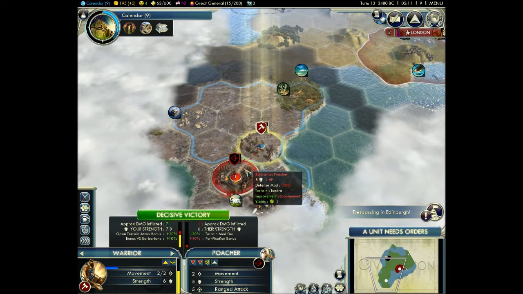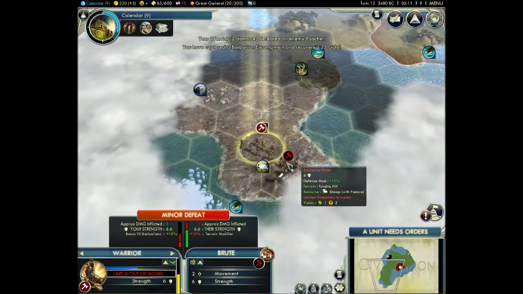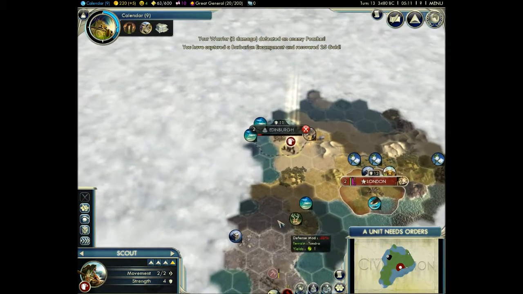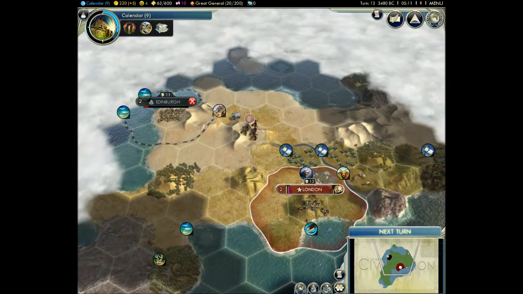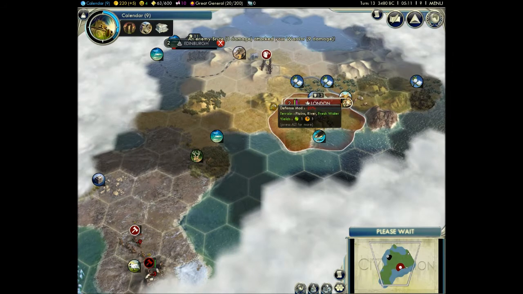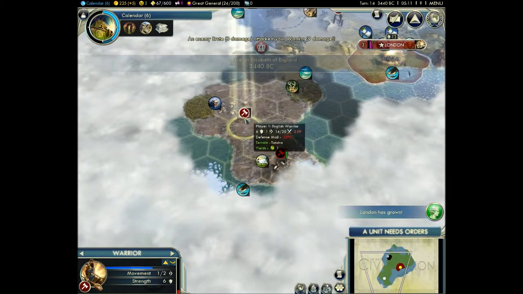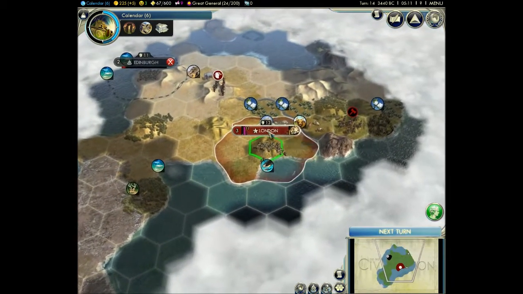Alright, I could probably get away with clearing this out now. Very nice. Let's point him back this way, and end the turn. Oof, that was close. And we got a growth. Let's check the tile.